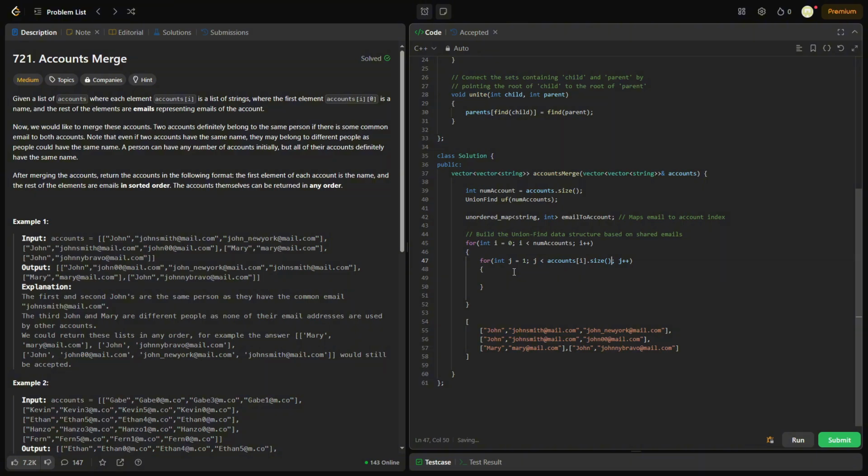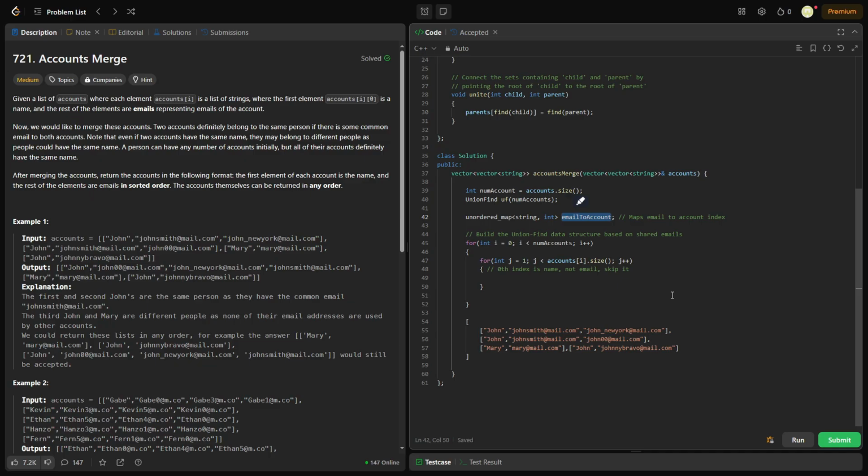So we have to do it this way, okay? And so why are we doing j is equal to 1, right? And I can just put that here actually. So I'm going to say the 0th index is the name, not an email. So skip it, right? Because when we're looking at this hash map here, we want to see, okay, does an email exist?